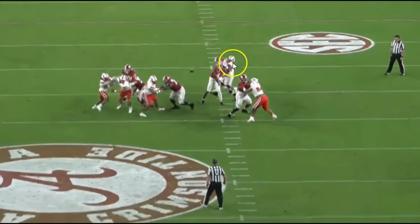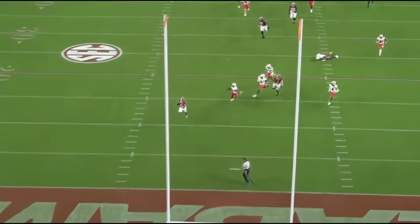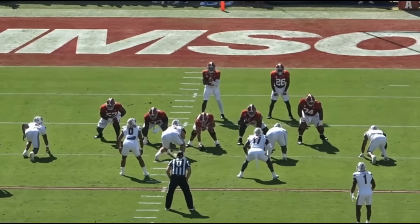And this is part of why Tyler Booker has so much potential. It's plays like this, and there's a lot of plays like this on tape. I'm excited to really get into it. Let's jump right into it. Now, if you guys watch Tyler Booker's tape, one of the things that's going to flash multiple times is the processing that this guy has.